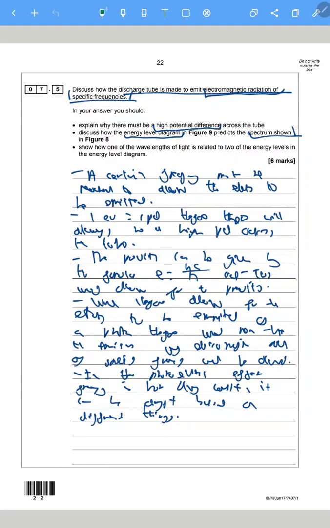PD accelerates electron. Well, I already haven't got 2 of them because I just haven't done C. But PDs accelerate electrons, produce high speeds. That's high. Electrons, I did that one. Electrons have to have sufficient energy to excite or release them to higher levels. Yes. I think those are the only ones that I actually got. Photon, different energies, and the formula. I did write the formula, so that's 3.